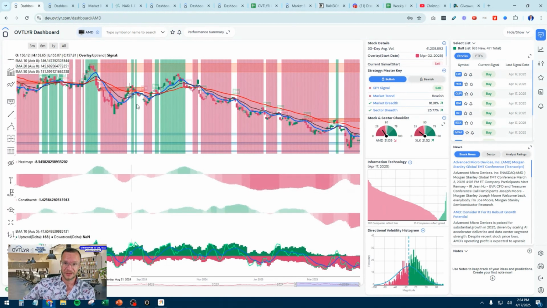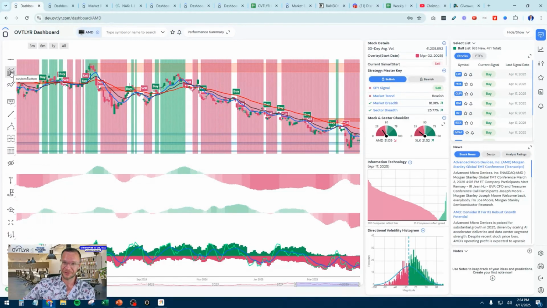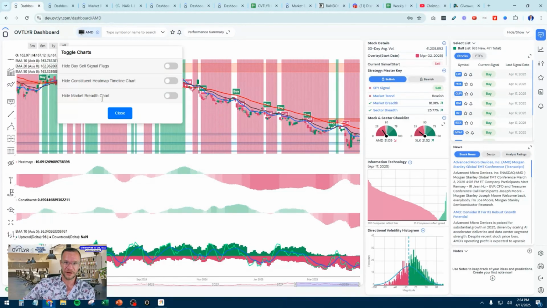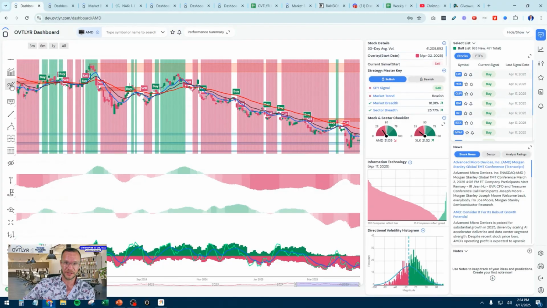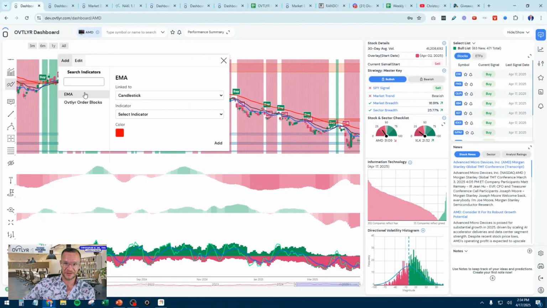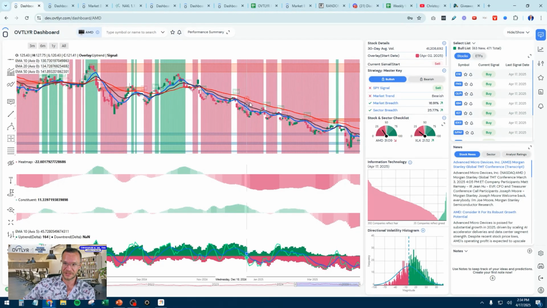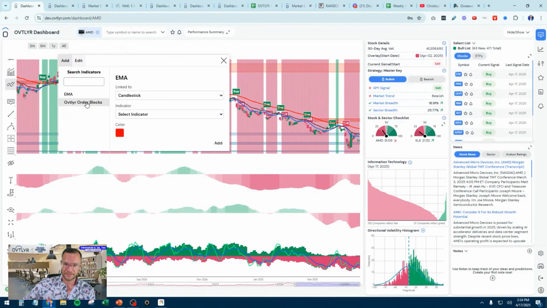And then you notice a couple other things: we have indicators now. We don't have a lot, but we do have some, and we are going to be adding more day after day. We can add different indicators like this. You can change the color of your lines, which I matched on my other charts right here with the 10 under the 20, price under the 50. And then down here, this is the market breadth for this particular sector.